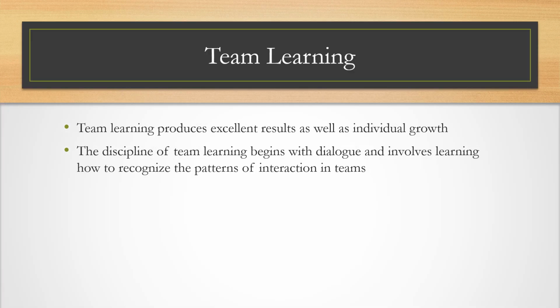The last discipline is team learning. Team learning produces excellent results as well as individual growth. The discipline of team learning begins with dialogue and involves learning how to recognize the patterns of interaction in teams. The benefit of team learning is that the staff grows more quickly and the problem-solving capacity of the organization is improved through better access to knowledge and expertise.